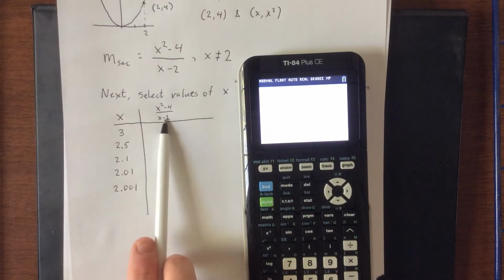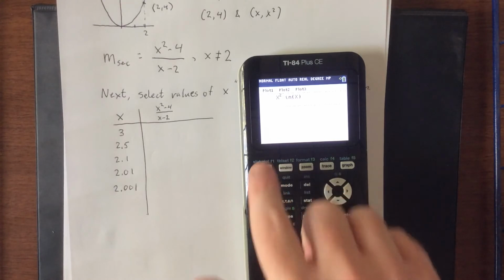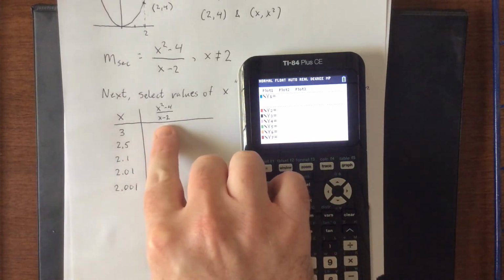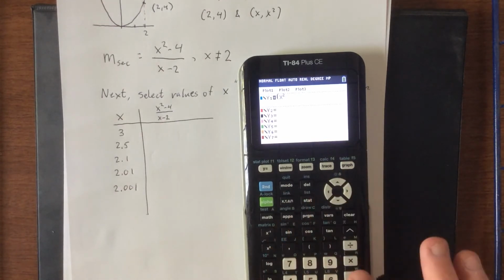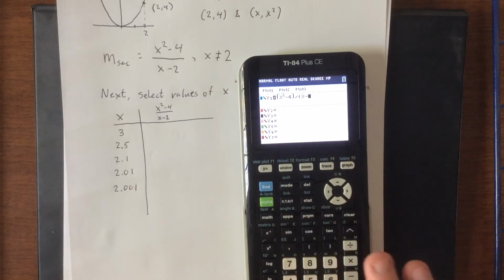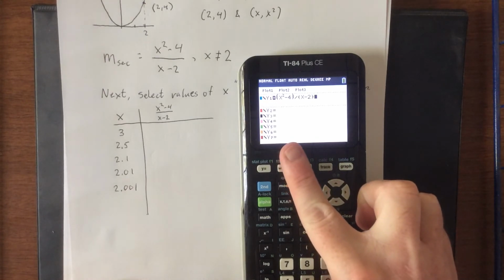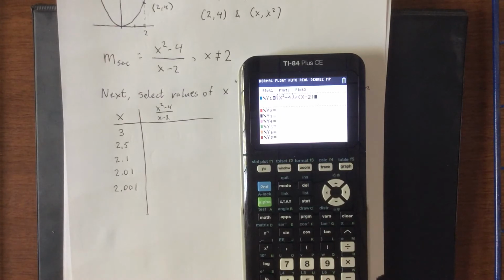What I'm going to do is graph this expression in the y equals menu, and then show you how you can use the table feature. So up in the y equals menu, if there's already something in there, go ahead and clear it out. Now, when you're inputting a rational expression like this into the calculator, the entire numerator needs parentheses, and the entire denominator needs parentheses as well. So when all is said and done, your expression should be inside parentheses, x squared minus 4, close parentheses, divided by new parentheses, x minus 2.